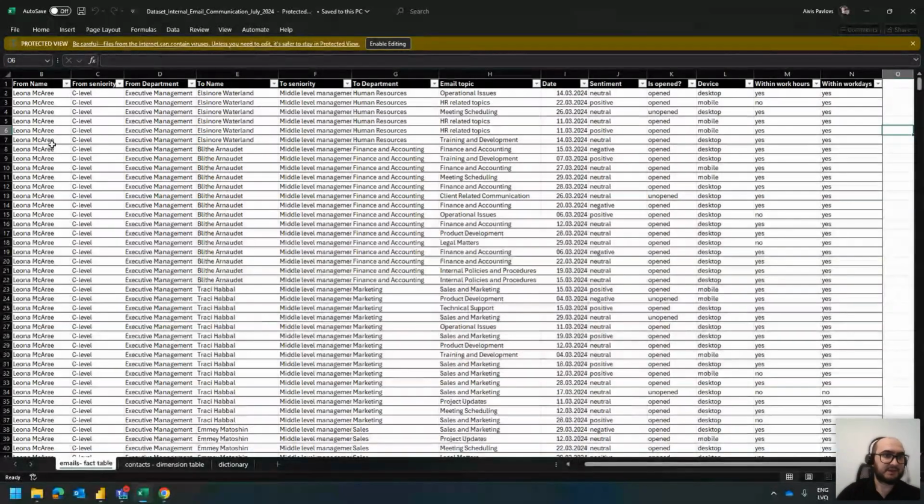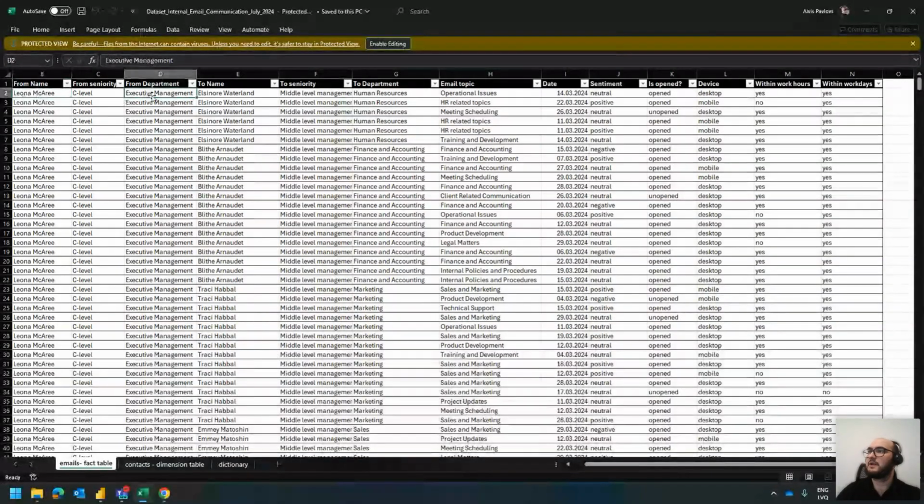All the transactional emails. And here we can see that, for example, the sender was Leona McCary, and she's from the executive management department. Now, if I wanted to describe the executive management department, I could essentially create multiple columns in the same table and say that, okay, there are this many employees, it should always be represented in color green, it belongs to Aura, something like that, right?